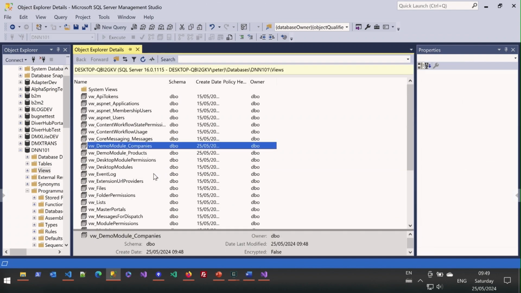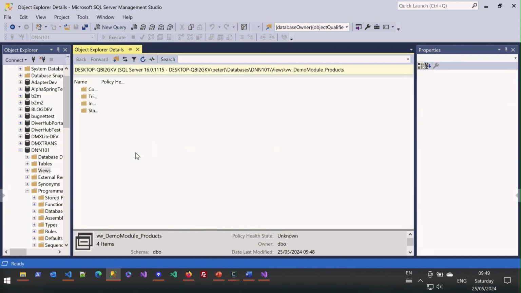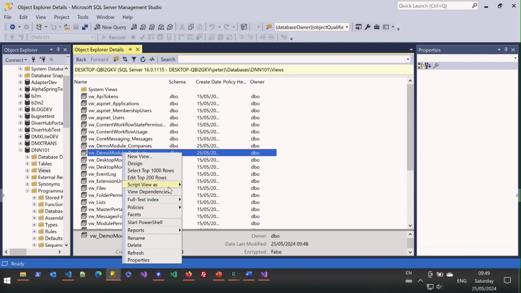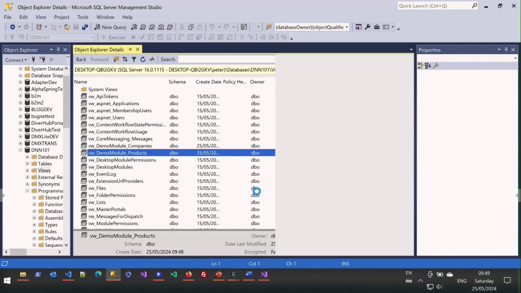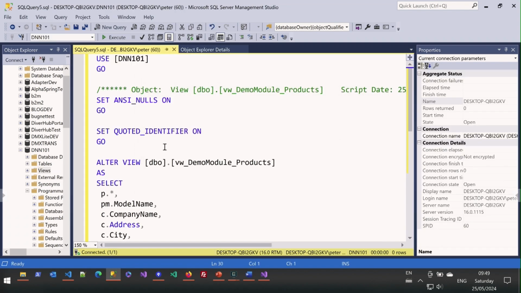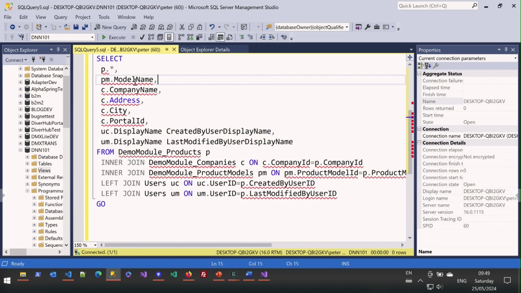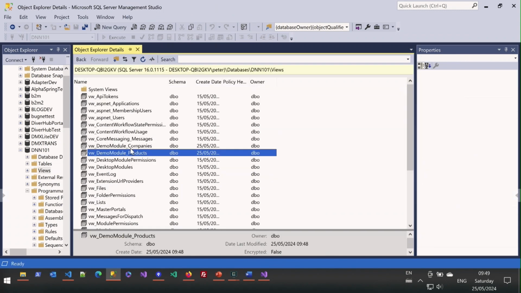And similarly for instance, products, I would like to have in the view of products, there we go, alter to this. I get all the products, but I also draw out the model name of the product, of course, that I will need in the front end, and then like the company name and address, for instance. So I have one view over that data.